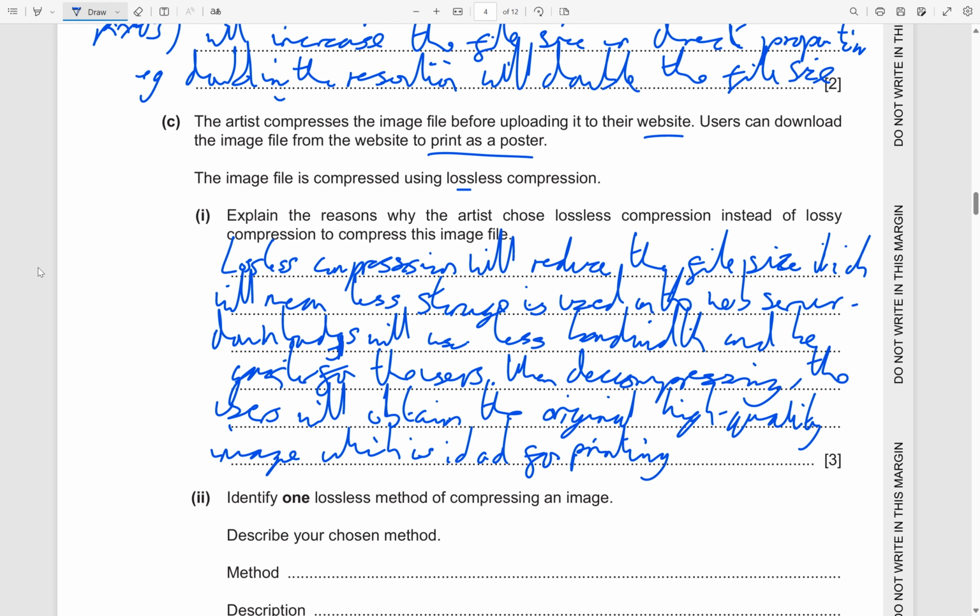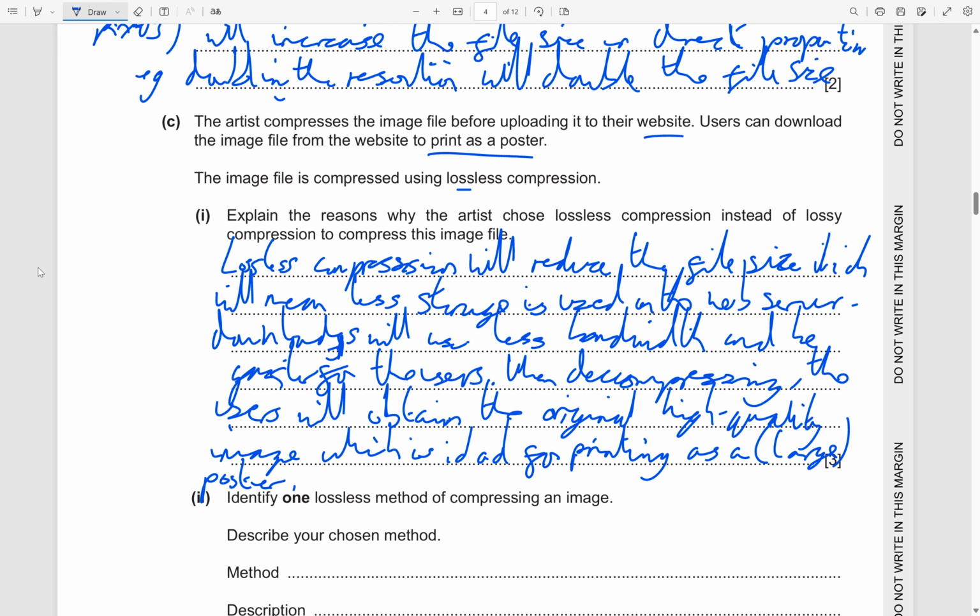Ideal for printing a poster. I'm going to put in brackets large, because maybe the poster isn't that large, but a lot of posters may be A3 or bigger, so this could be quite large, in which case you do want a high quality image. Because if it's not high quality, then as you scale it up, you're going to see more and more blur and pixelation.